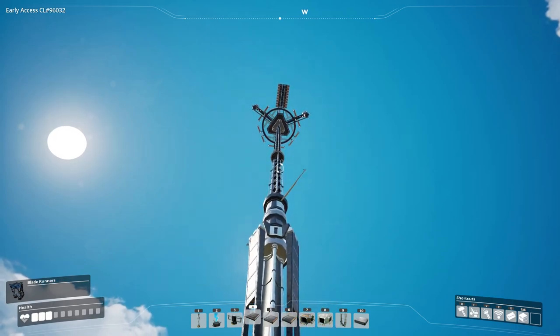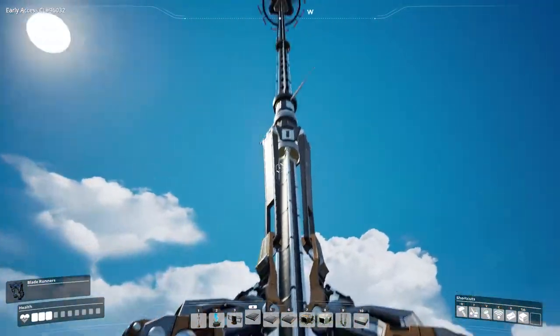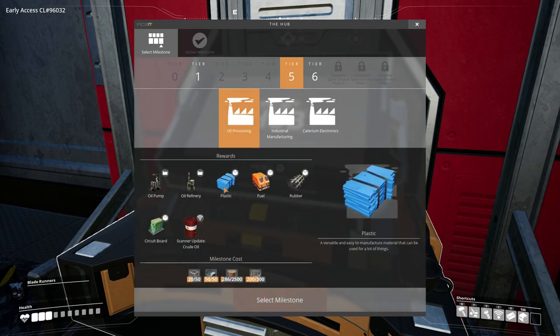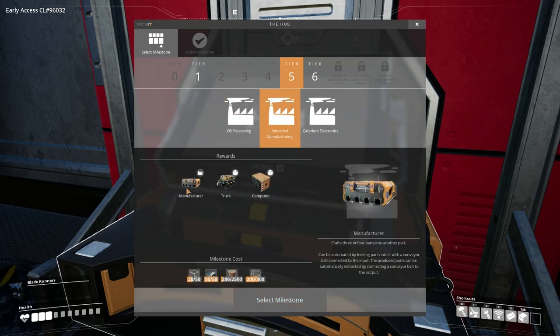Incoming transmission, new stuff? Or is it just unlocked? Maybe it's just unlocked. Hopefully. Yes! Oh my god, all right. So, what new adventures do we have? Oil processing, plastic, circuit boards. Oh, we're getting into the spiciness now. Crude oil, rubber. I am not looking forward to those circuit boards. That is gonna be a mess and a half. I already know. Ooh, manufacturer.